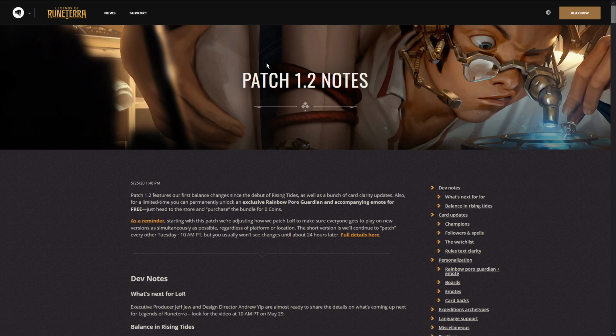So let's see here. Patch 1.2 features our first balance changes since the debut of Rising Tides, as well as a bunch of card clarity updates. Also, for a limited time, you can permanently unlock an exclusive Rainbow Portal Guardian and accompanying emote for free. So go do that. Just head to the store and purchase the bundle for 0 coins.